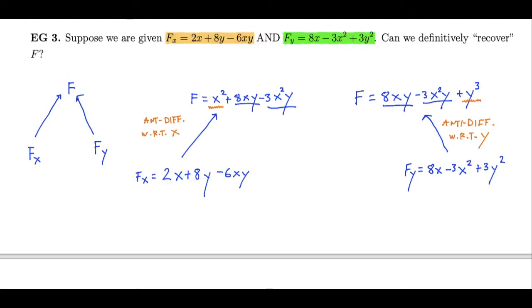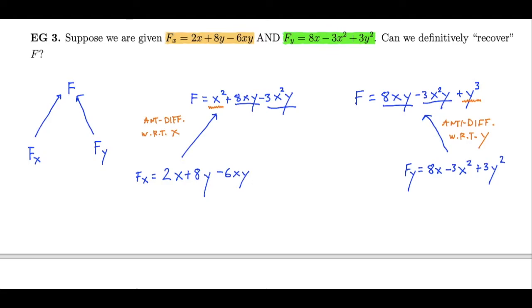Hopefully you see that the presence of these types of terms demonstrates the principle that I was just describing, that when we anti-differentiate with respect to x, I could be missing terms at the end of my expression that are made up entirely of y's. Similarly, if I anti-differentiate with respect to y, I could be missing terms in my antiderivative expression that are strictly in terms of x's. And we see examples of each of those in these two expressions. So what's my final answer? Which of these two do I use as my actual capital F?